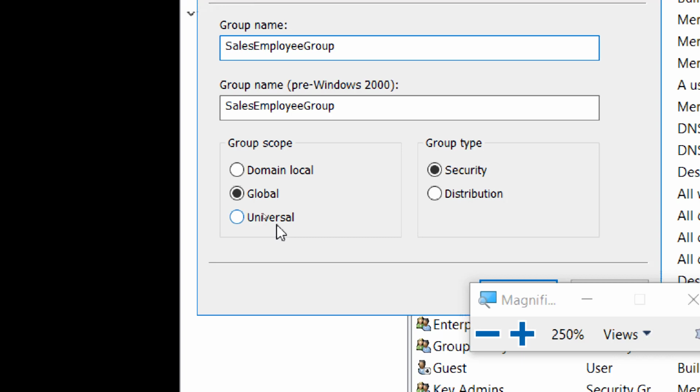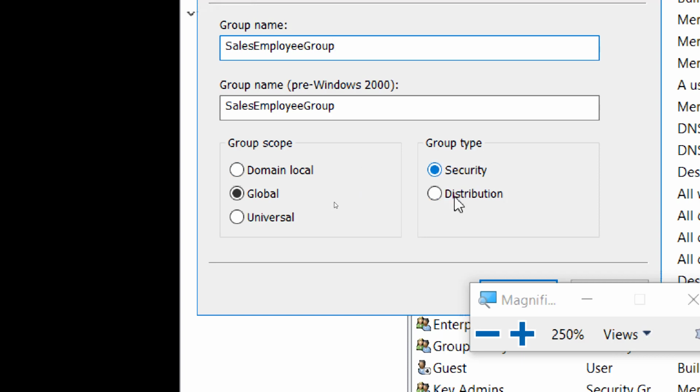And universal groups again work within other domains and across other forests as well. Suppose you have a totally different company, you can add a universal group there as well, to the different company's domains. But when we go to 742, the third course, you will see how to create and expand the forest if you have global branches. How do you handle that? Right now we're talking about our own domain.